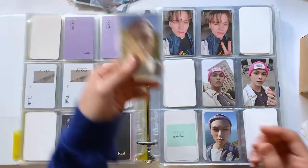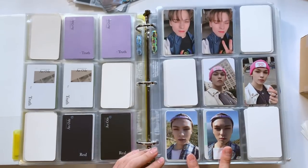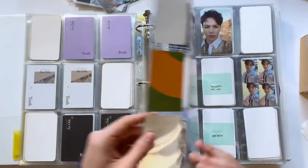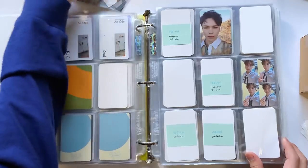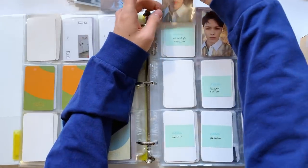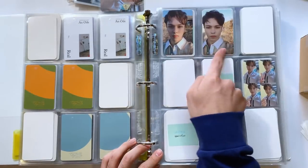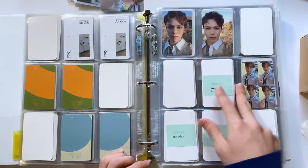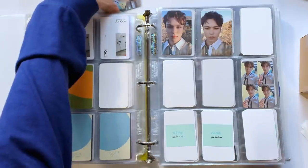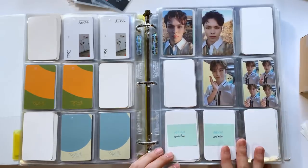And then we move on to Nehengare, which we have this one. I get really confused between these 2 cards because they look so similar, but they are different. And then we have this one, which goes with this one. Again, he just takes the most similar looking freaking photos. It gets me confused. But you know what? It's fine. At least I have both of them. And that completes it for Hengare.